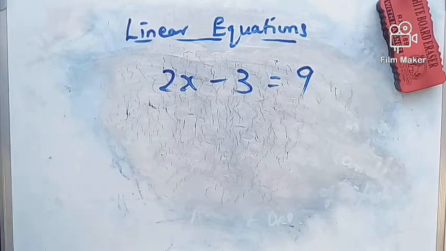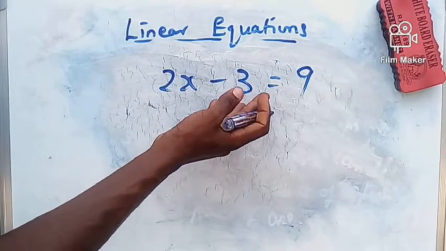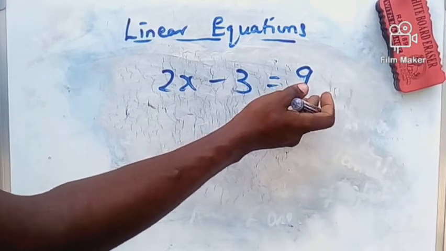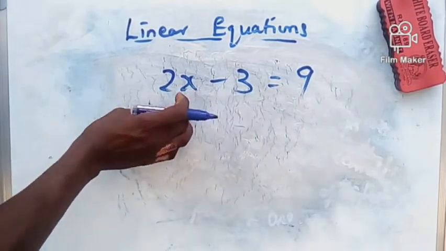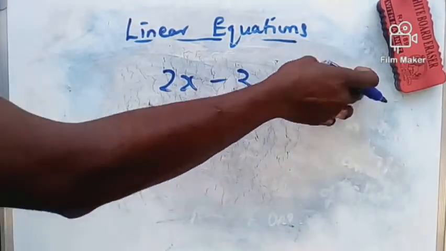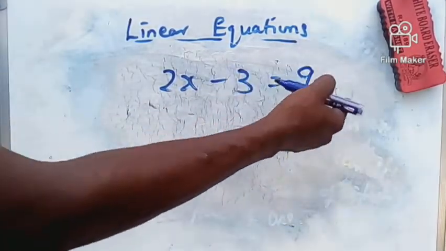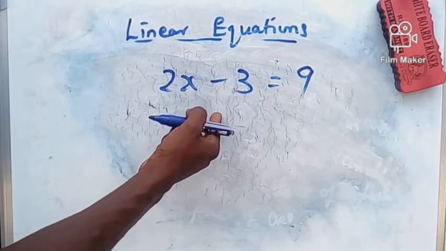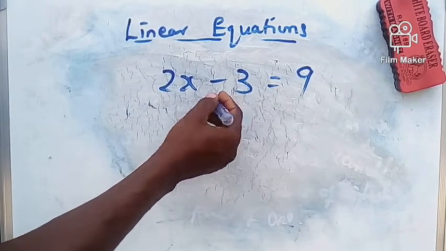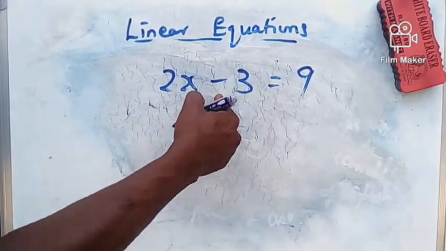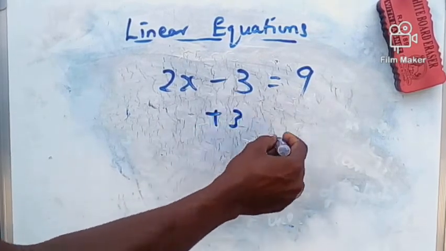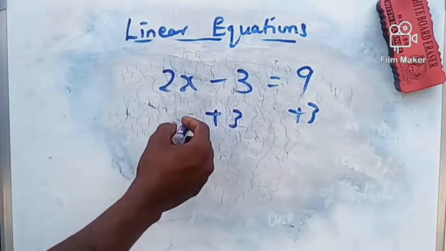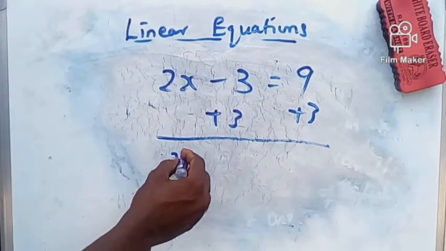Okay, so let's solve. To tackle this, we can see that 3 here is on the other side, so we collect the like terms. 3 doesn't belong to this side, it belongs there. So we take 3 to the other side. To eliminate 3 from here, we take the inverse of the operation it has, minus 3. So we rather take what? Plus 3.